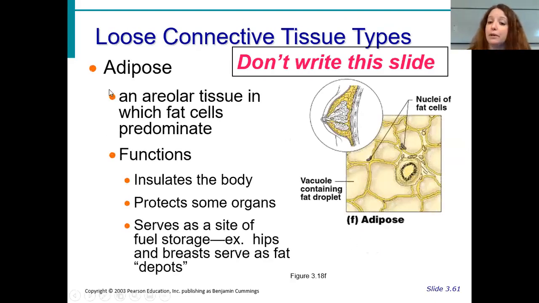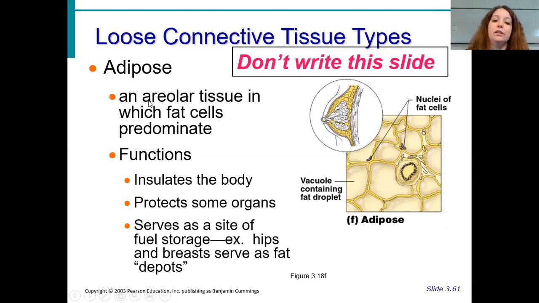But then you have adipose. Adipose is fat. Adipose is a relatively easy slide because when you look at it, it's going to be very hard to see anything. And that really is because in an adipose cell, it is so full of fat, it actually squishes the nucleus and all the cell organelles along the edge of the cell membrane, and you can really hardly see them. Fat doesn't stain also, and so you might be able to see the outline of the cells, but you won't really get to see the innards of a cell like you're used to.